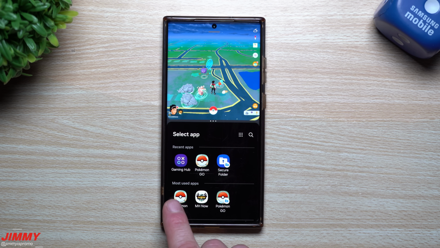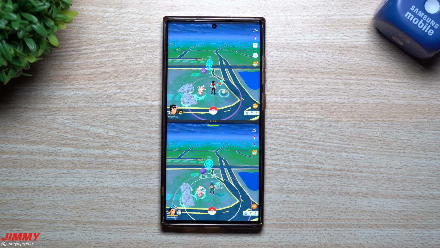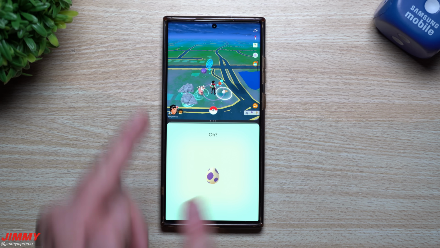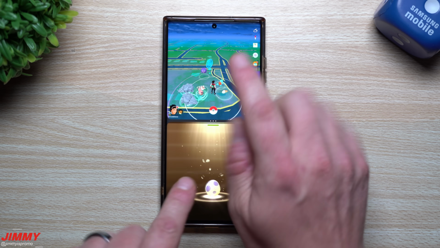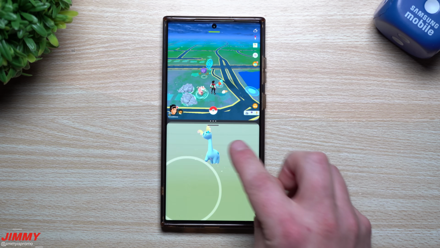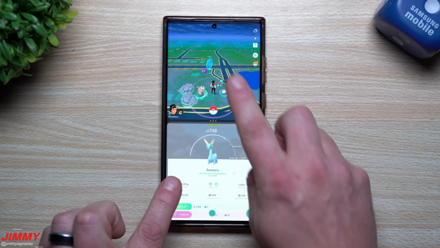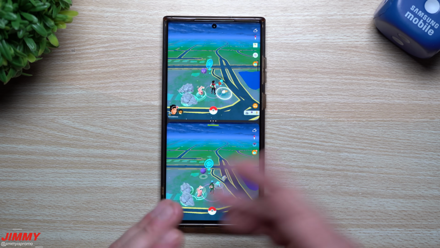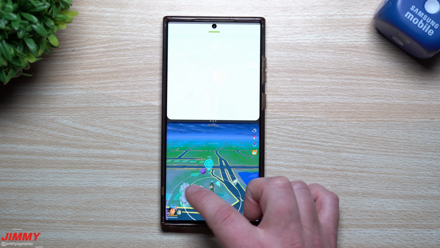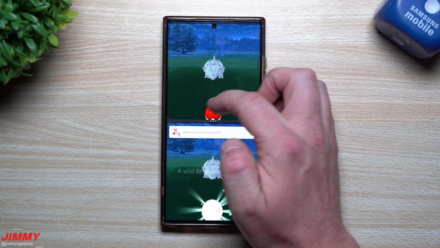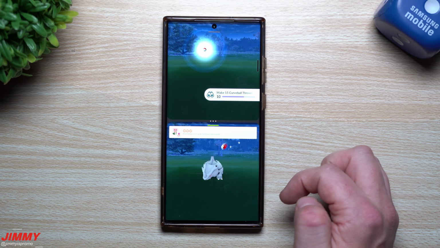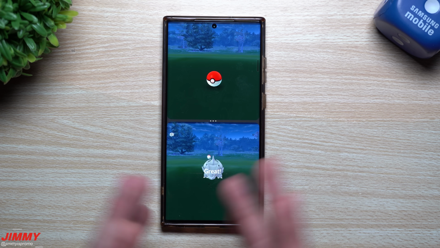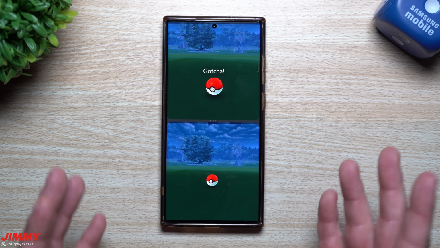And then what you're able to do is you can go into the other Pokemon Go, and now you have both of them running at the exact same time. And if I was fighting a Pokemon or whatever, if I was in a gym, I can actually tap back and forth, tap back, back and forth. And you can see that little green dot is switching between the 2 different screens. And so this is where I'm still interacting with everything. And it's pretty fun. So basically I can just tap here, I can go through, and catch them. And that is how you're able to run 2 applications at the exact same time, or have 2 applications just on the phone itself.